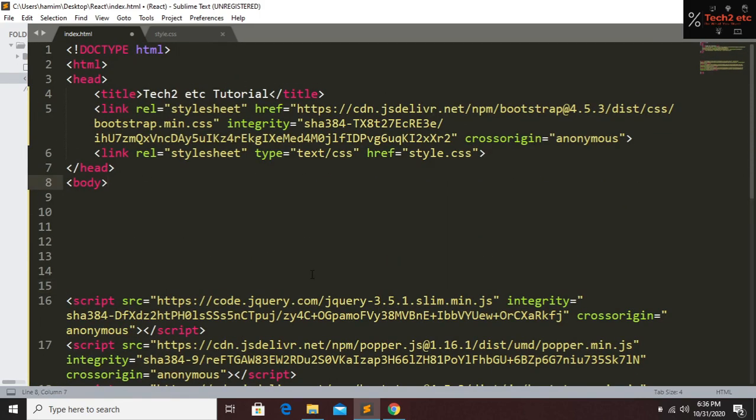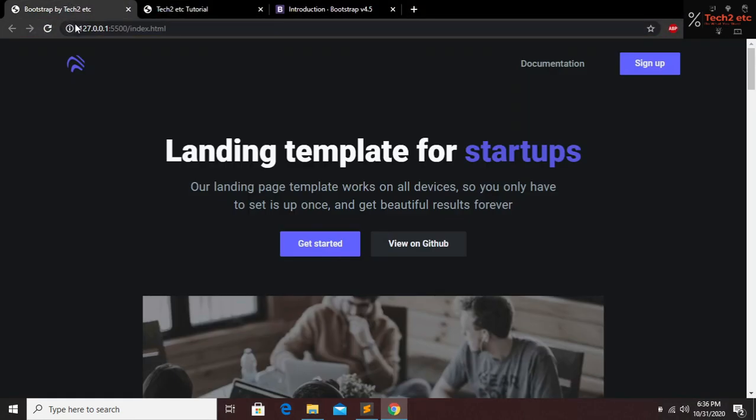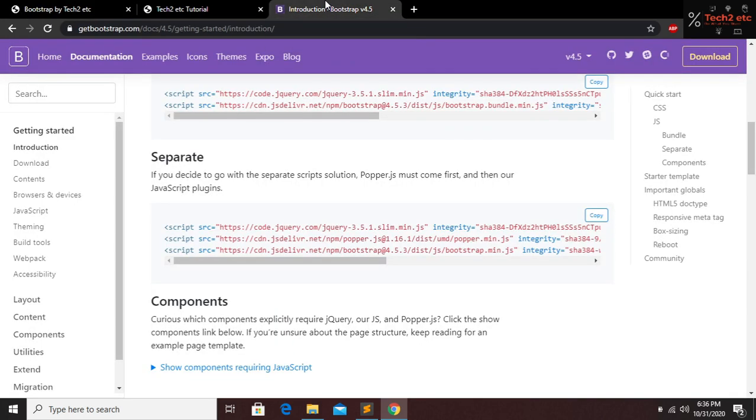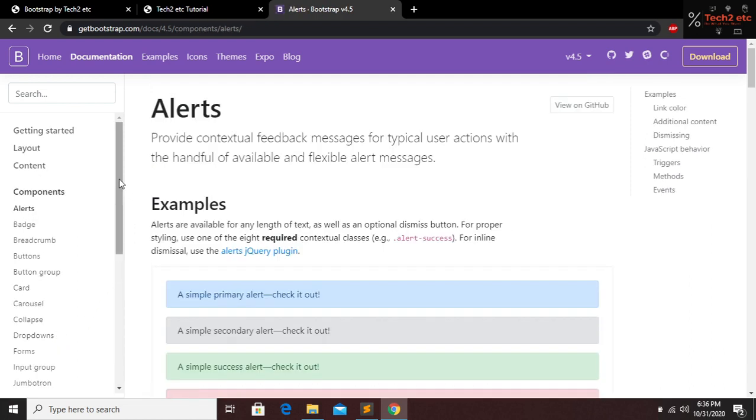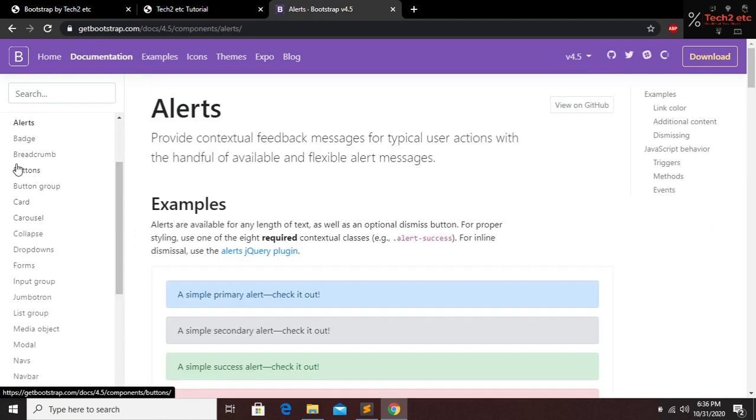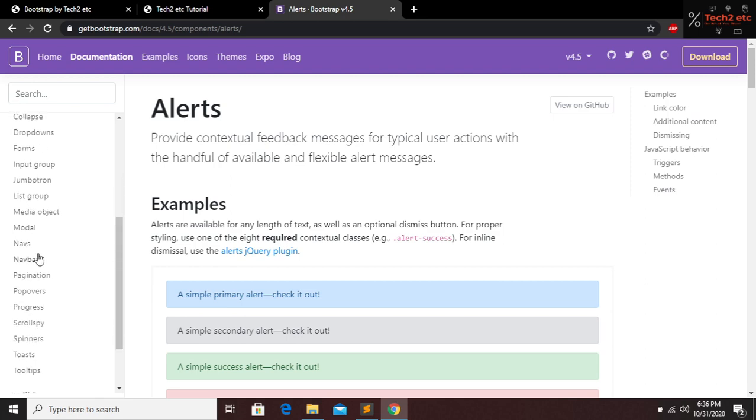So first, if we now go to our website, you can see that first we have to make this navigation bar. For making this navigation bar, we have to go to the Bootstrap website again, and here click on the components. In the component section you can see that we have button, card, and dropdown forms, everything we want to make a website. So now from here we just have to find the navbar. So this is the navbar.